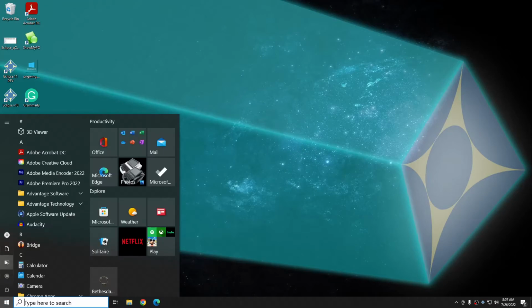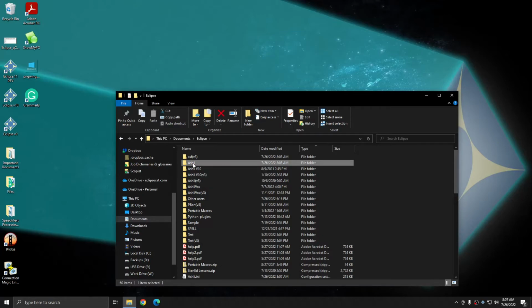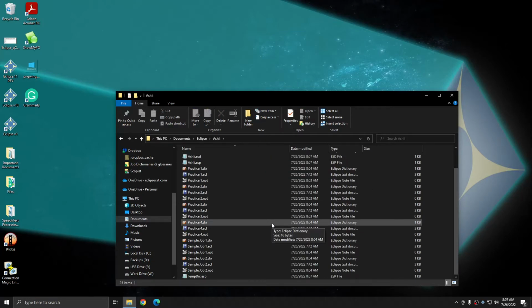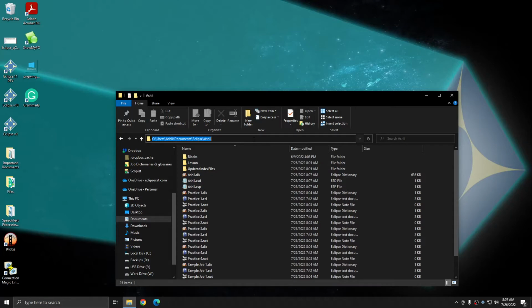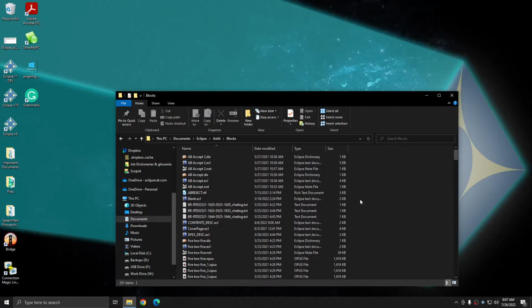You can go to Start, Documents, and in here, there's going to be an Eclipse folder, and then here you see my Ashley folder. And this will take me to the same set of files with the same address directory as was listed when I accessed this folder through the File Manager directly in Eclipse. And I can double-click into my Blocks folder and view all of those files as well. At this point, I can select any files that I need to and move them, copy them, delete them, or do anything that I may need to do with them.